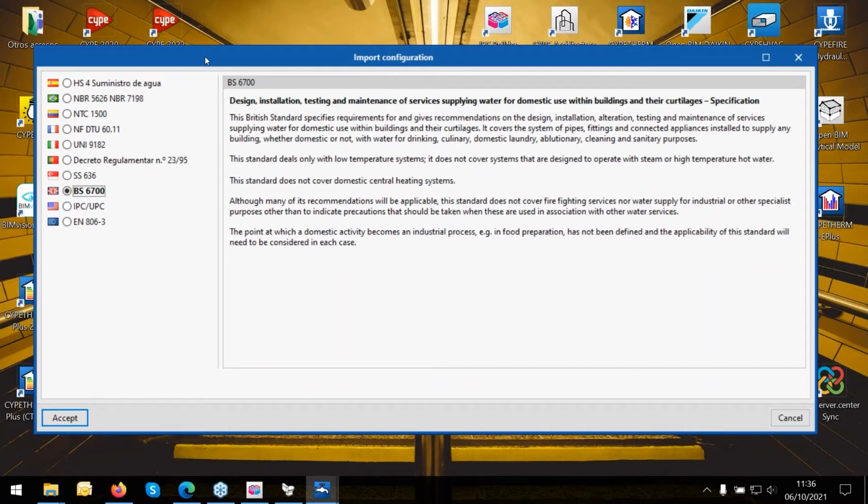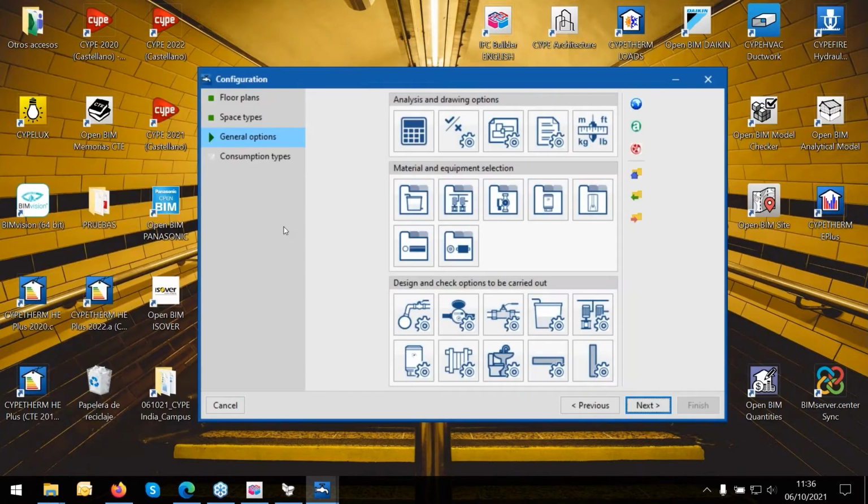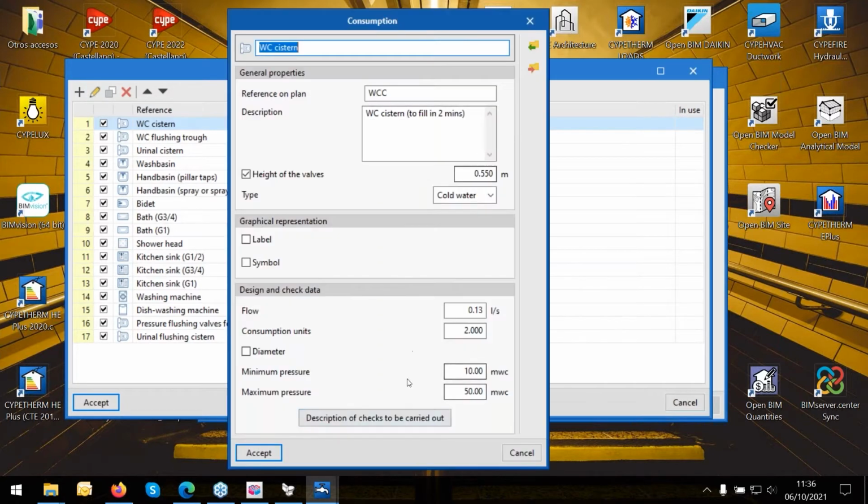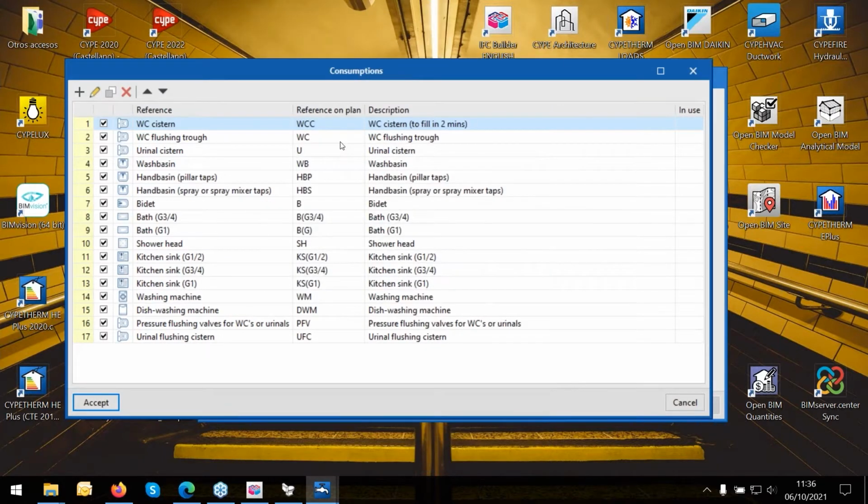I'll show you now. I hope I can make it clear. Imagine I select the British standard 6700, okay? I accept. And what do I get? By doing this, I get, for example, here in consumptions, this kind of consumption, for example, the WC cistern with these pressures and this flow, which comes from the British standard, okay?